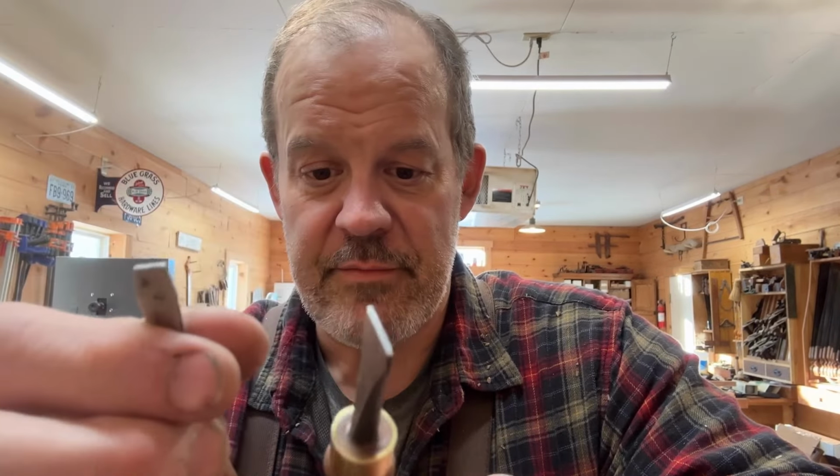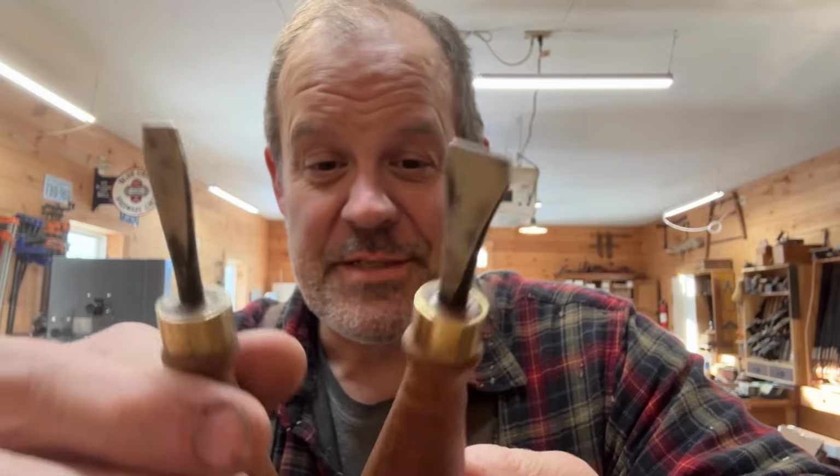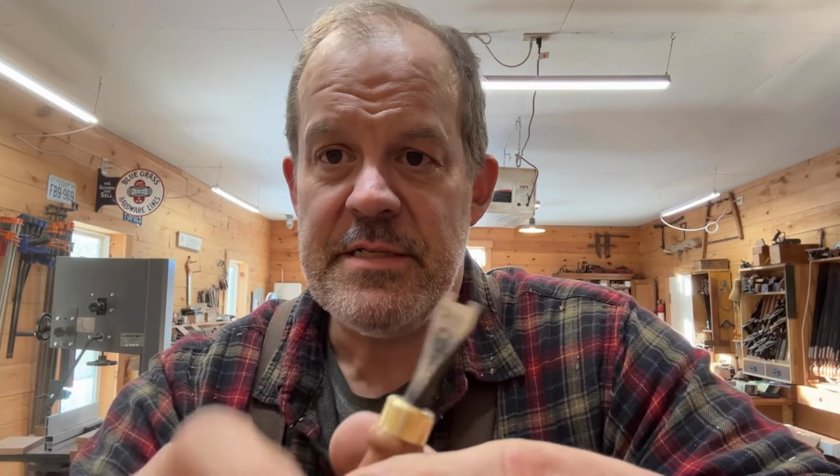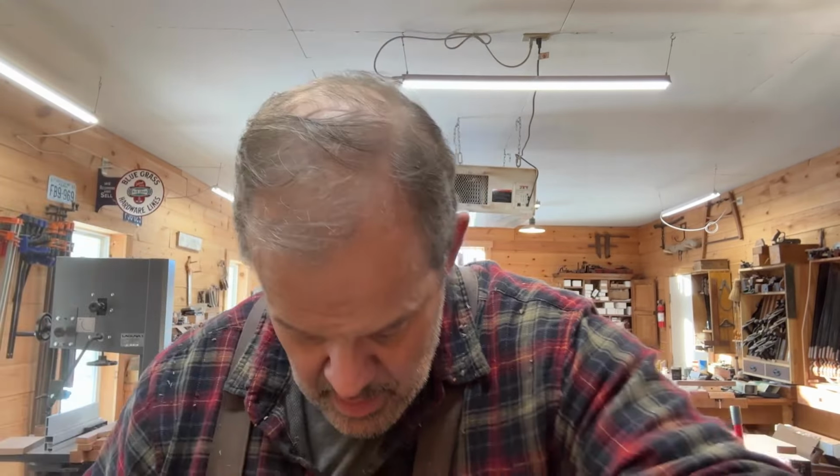And these are the first two that I made. These are prototypes. I've changed the shape of the handle since then. These are apple, one of my very favorite woods to turn. And then I make two different size split nut screwdrivers. And these are for adjusting the split nuts on hand saws.